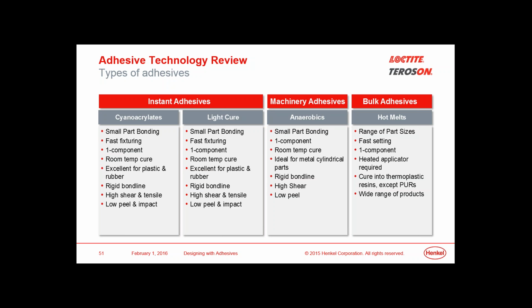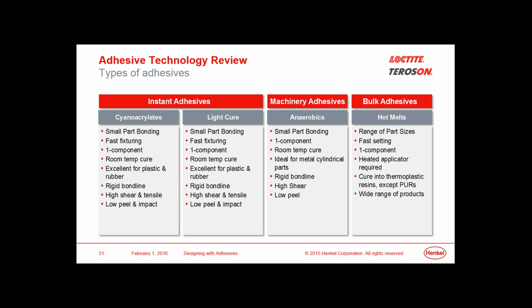Light cure adhesives can be acrylics, they can be urethanes, they can be cyanoacrylates, they can be epoxies. Light cure is not a chemistry. Light cure is a curing mechanism that can be added to different types of chemistries. About the only limitation with light cure is you have to be able to get light to the adhesive so that it can cure. You couldn't use light cure to bond two pieces of steel together because you can't pass the light through the steel. However, if you had a semi-transparent material that you wanted to bond to the steel, then you can get light through that material.